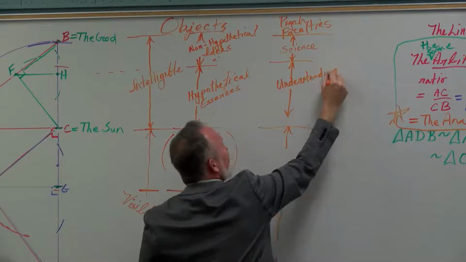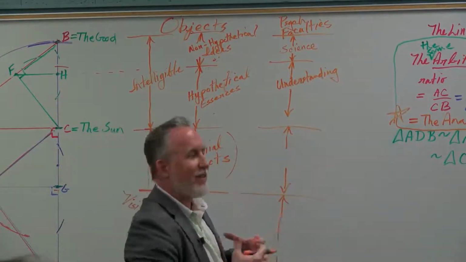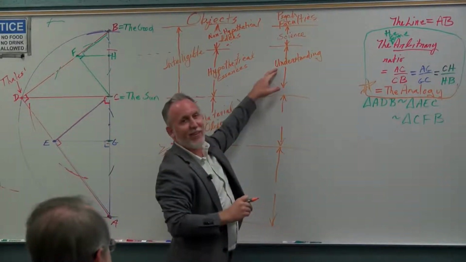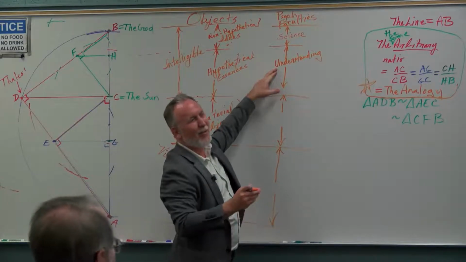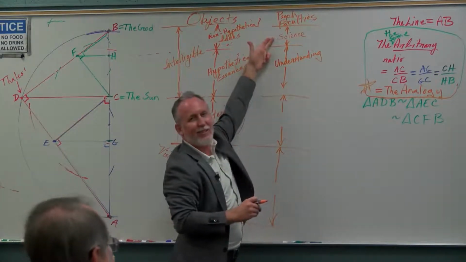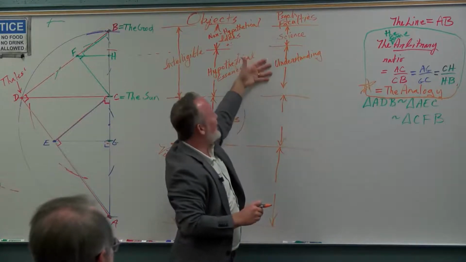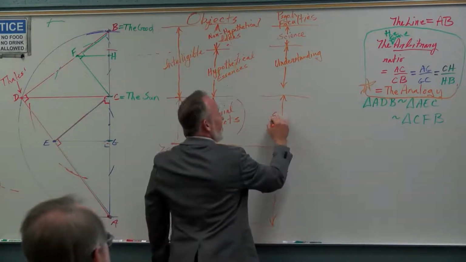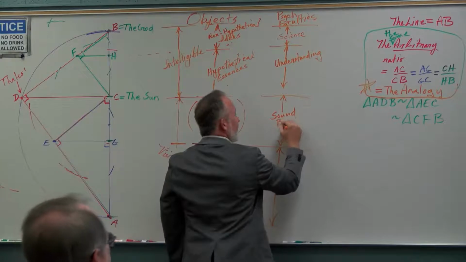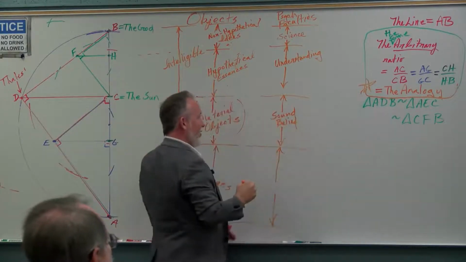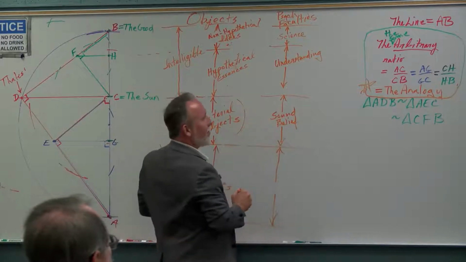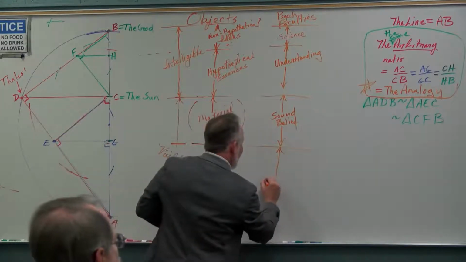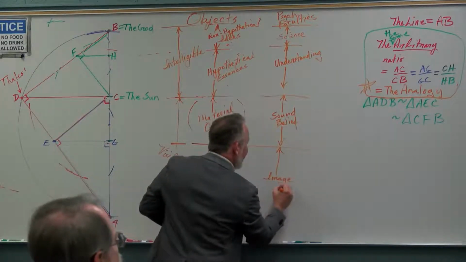which is just a term that Glaucon and Socrates come up with on the spot, because normally we would call this science. And Socrates is like, yeah, but we don't really want to call this science. Science is this. This is real, genuine knowledge. This is understanding, something not quite science. And then I'm going to call this sound belief. This is not like faith or something. This is real belief based on hard experience. And then we're going to have here image thinking.